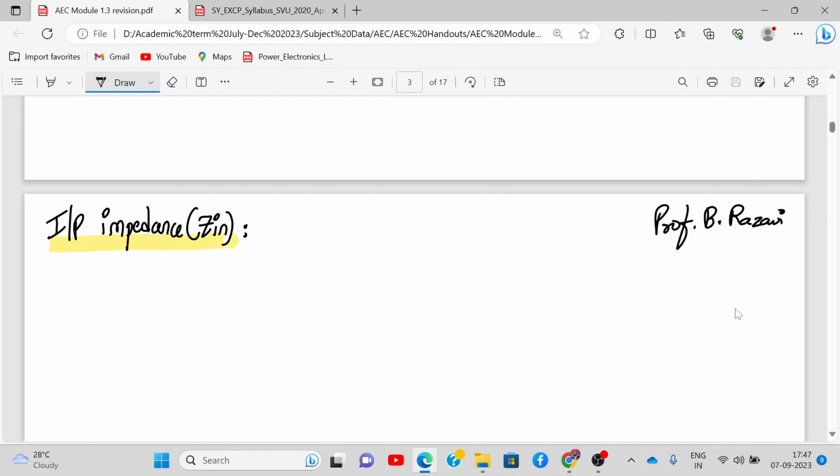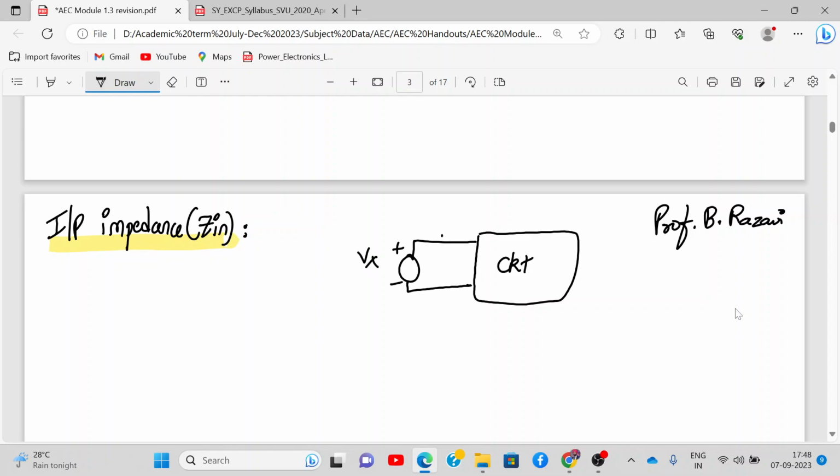Because this analysis becomes quite complex, you can check it out in your standard books. It's about two lengthy pages, and we'll get the same result. So just listen. How do we calculate input impedance? We consider the entire AC equivalent circuit inside the box. Then we apply an external test source to it, Vx, and we force the current Ix through it.